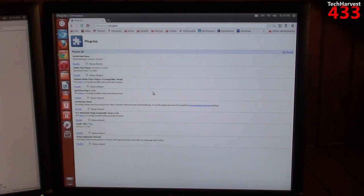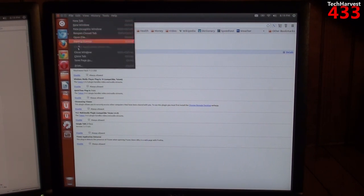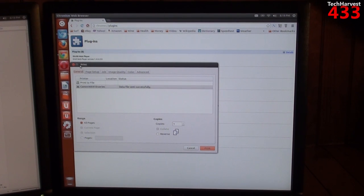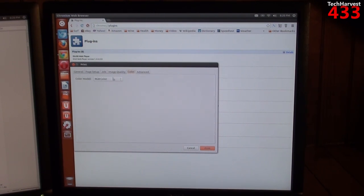The interesting thing on Chromium is that I could actually choose an option. Now, I don't know if I could actually do it in here, but let me see if I could print this and just show you. So the print screen is slightly different in Chromium. And as you can see here, I have my Canon MX410 printer selected here. And you have an option on these tabs up here for color. So if I select color, the normal print job would just be RGB color. And if I chose that, it would use the black ink and then the color ink.